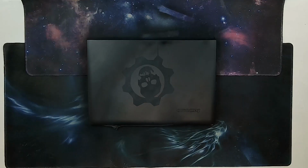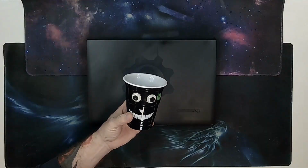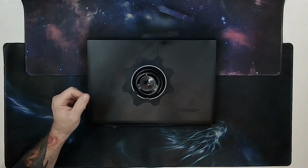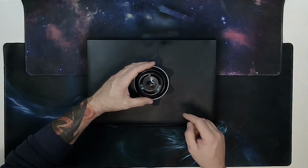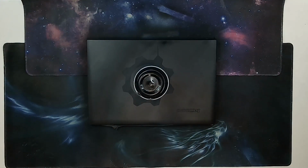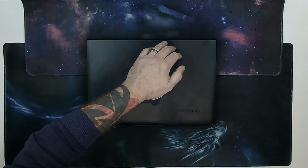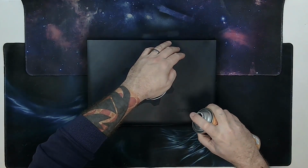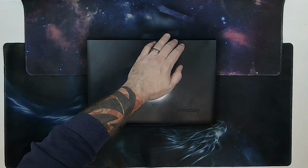I need something circular just to sit over the top of the logo, and my little paint pot that I've got is almost there. So I'm just going to put it over this edge and just spray here. I just did a little test on some cardboard. It didn't really come out white, but let's just do it anyway. Here we go, one quick, like that.